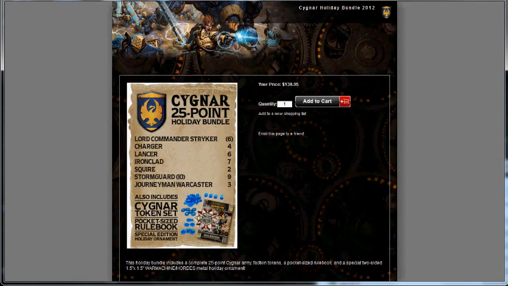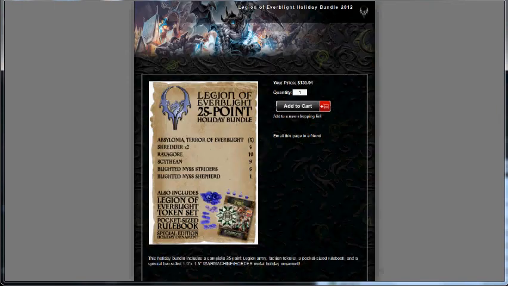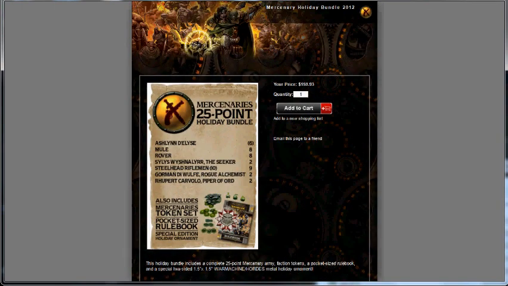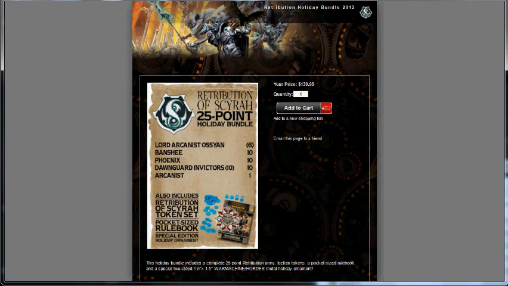For just under $139, you can bring Lord Commander Striker to the table. For $135.95, Kidor will bring out Vladimir the Dark Prince. $136.94 will bring you Legion of Everblight under Absolonia. About $160 will bring you Ashlyn Delays from the Mercenaries, and I'm sure I pronounced that one wrong. For about $158, you get Severus for Protected Menoth. $139.95 will get you the Lord Arcanus Asian for Retribution.